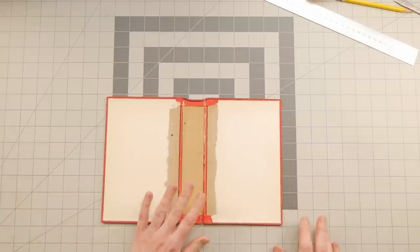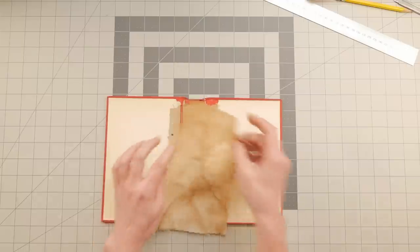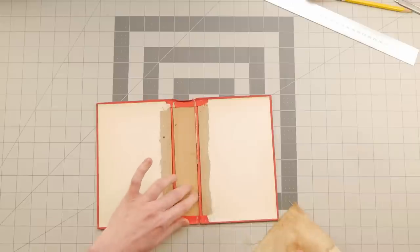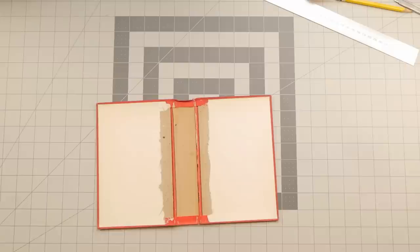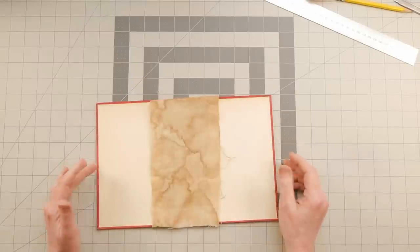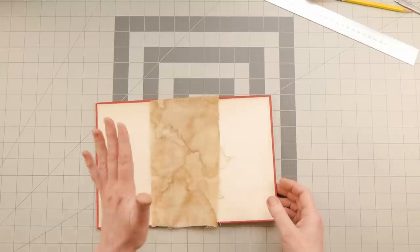What I wanted to do first, so that it can be drying, was put just some fabric or something on the inside to line the spine, since there's some cut marks in the spine. I don't know if the text block was attached to the book cloth. I don't know. Anyway, we're not going to worry about it. I'm just going to take this piece of cloth and line the inside so that it won't rip anymore.